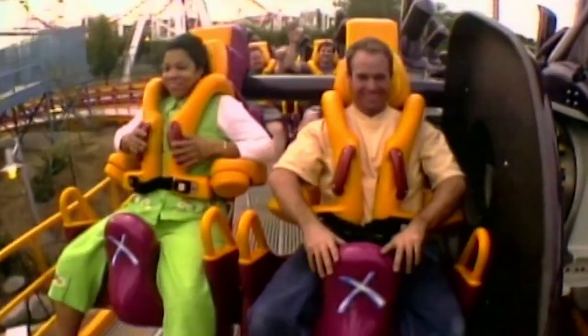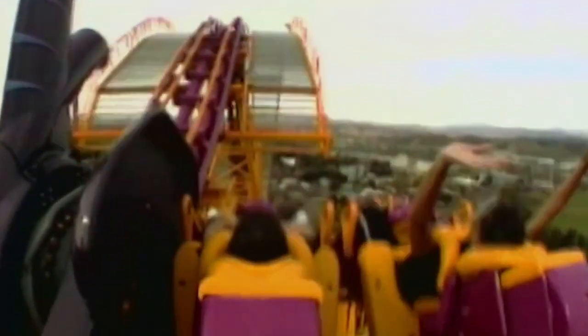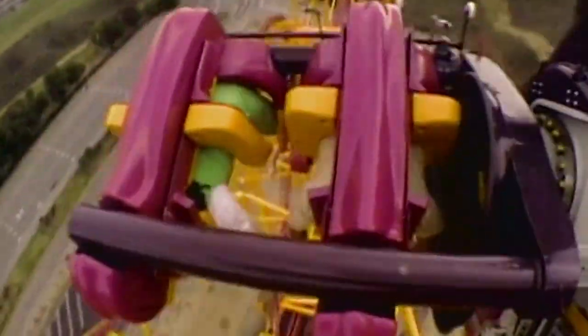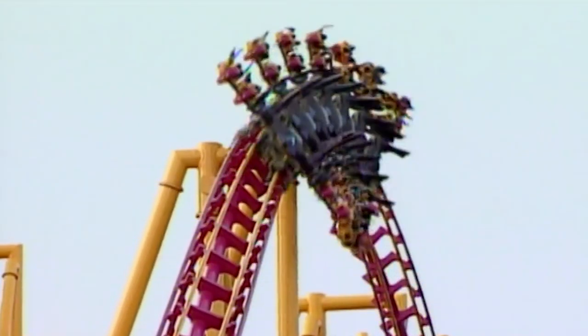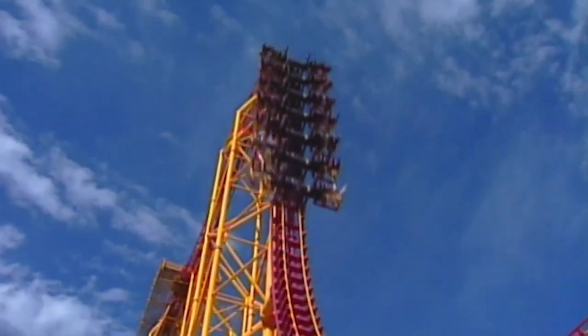In 2002, a revolutionary new ride called X was unveiled. It not only twists riders, but spins them on all three axes, vertically, horizontally, and diagonally. This is made possible by radical technological advances in its unique seating system. For the very first time, thrill seekers ride in vehicles that can spin independently 360 degrees. This generates an unprecedented level of unpredictability, as the passengers have no idea what is going to happen next.